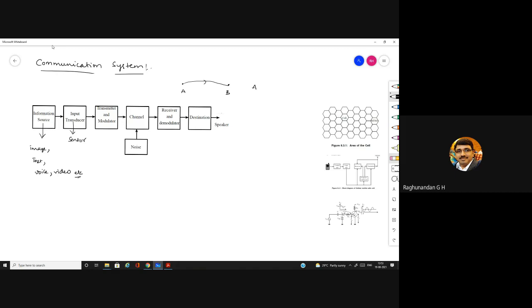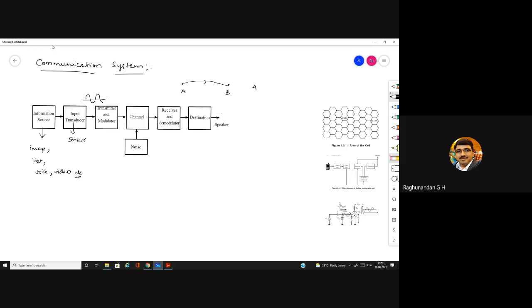Sensor is one which senses any information and gives it out in another form. Since we are using electronic systems, the sound signal will be processed in the form of an electrical signal. So the mic I'm using is a transducer which converts the sound signal to an electrical signal. Even if you capture a video from a camera and want to transmit it, there also we use a transducer which converts that video to an electrical signal. Everything should be processed in the form of an electrical signal. So the transducer is one of the major parts. This transducer signal might be in any digital form, but finally it will be converted into an analog form.